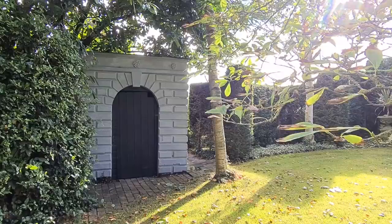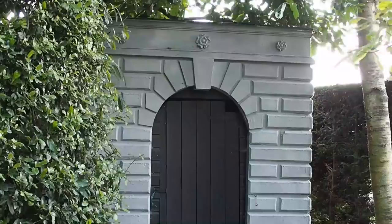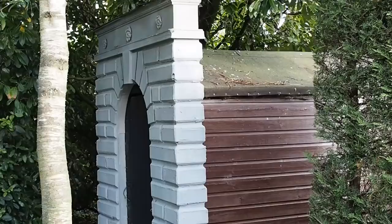Just to give you a quick look at one of these elements of a grand garden, take this classical folly that's halfway up their garden. In fact, it's an absolutely ordinary garden shed, and Stephen built the folly as a facade — it literally stands in front of the garden shed. They haven't even changed the garden shed door. I'll take you from the bottom of the garden right up to the top to show you how they conceal the ordinary sides of the shed.